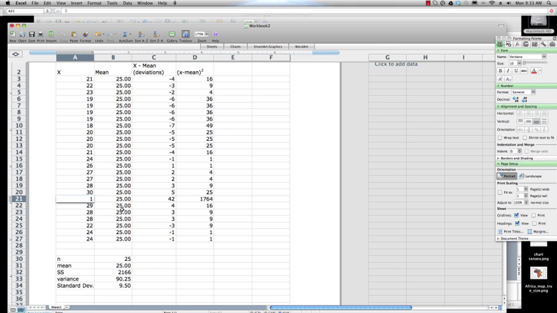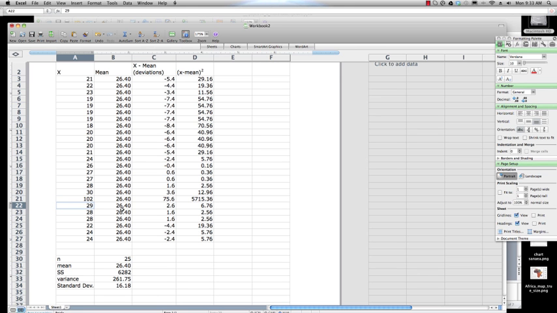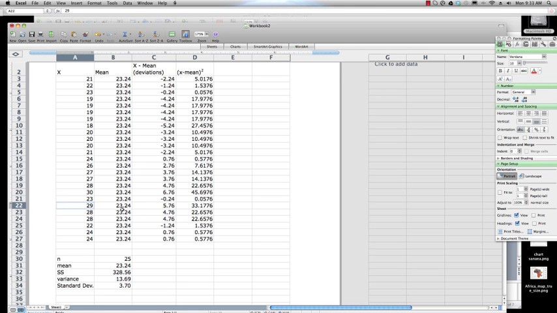Let's say we get a 102-year-old. Now we're up to 16 years. Or we could drop this thing back down to 23. So again, remember the standard deviation is basically an interpretation of the mean, right? So 23.24 is our mean, but it represents the data pretty well. In fact, it's so well that on average, it's only 3.7 years away from any one person. And that's all we're doing with the standard deviation and the mean.